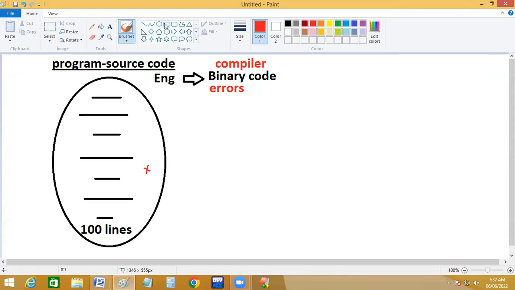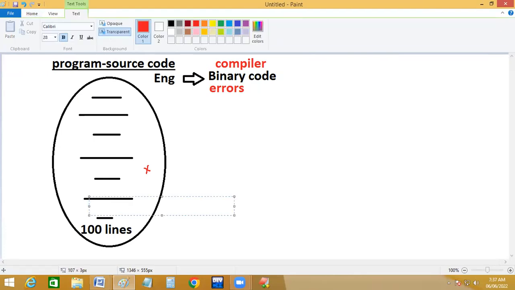Suppose I want to use these 20 lines. Suppose just assume these are 25 lines. I want to use the 25 lines again here. But in this concept, you have to rewrite the program. Already you have created 25 lines one time, and you want to use the same 25 lines again. What do we have to do? Again we have to write the 25 lines, otherwise you have to copy paste. But the point is, how many times is the same 25 lines repeated?